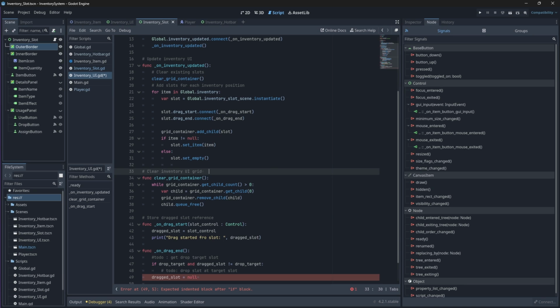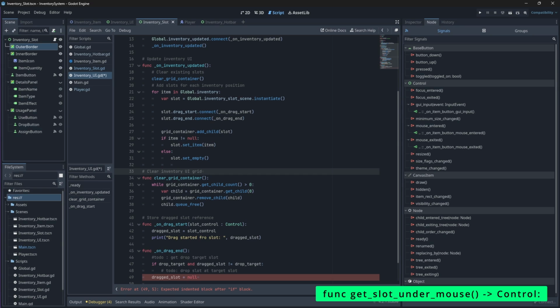Okay, so previously I said we'll need to do two things to finish off our onDragEnd function. The first thing is to determine our drop target, aka the location where we want to drop the selected or dragged slot in our grid container. To determine this drop target, we'll need to find out where exactly our mouse is located on our grid. And then based on this position, we'll need to see if it is within a slot. So if our mouse is within a slot in our grid container, we will return the position of that slot since that slot is our new drop target.